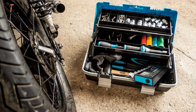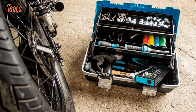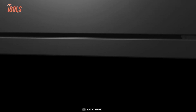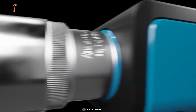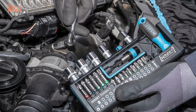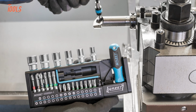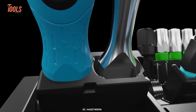Plus, the Smart Holder's compact design ensures you'll always have the best overview of your tools, making it incredibly handy and efficient. It also boasts a newly designed mini all-steel fine-tooth reversible ratchet with 60 teeth and a 6-degree operating angle, perfect for working in tight spaces. What's more, the Smart Holder ensures your tools are always locked in place, making it impossible for anything to fall out.